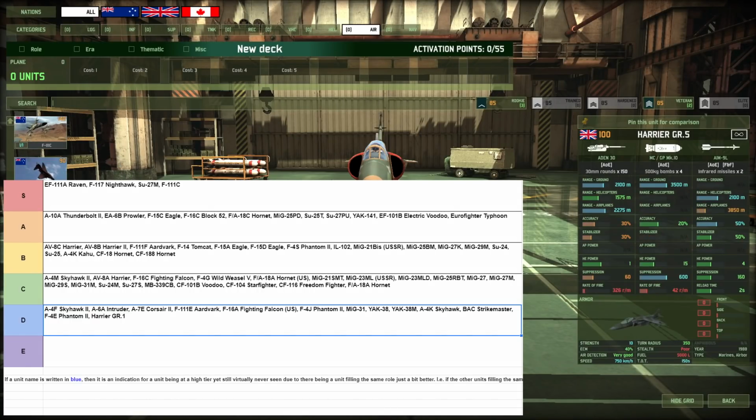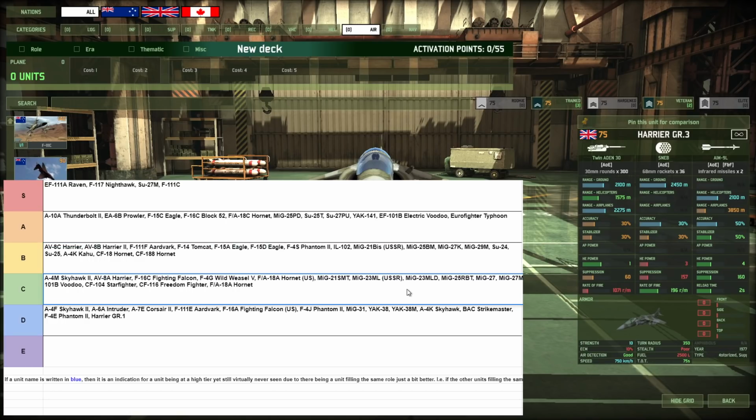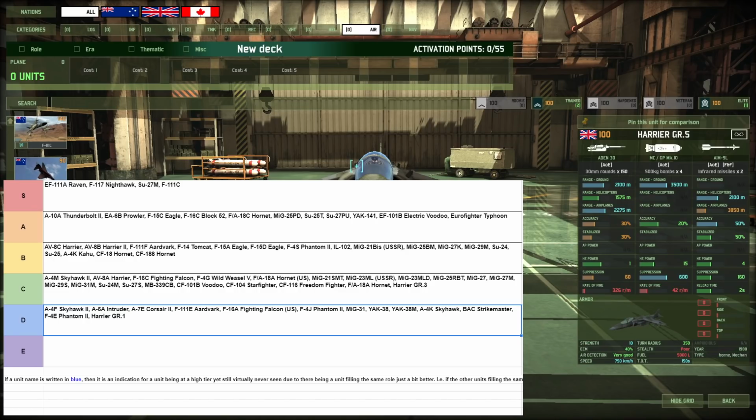So, for 5 points less, ugh, not really amazing. And honestly, this is the C Harrier, I believe, the American rocket pod one. So honestly, that's a whole tier lower. 10% ECM loss. Yeah, it's only for 5 points. 10% more ECM is quite a big deal, honestly.